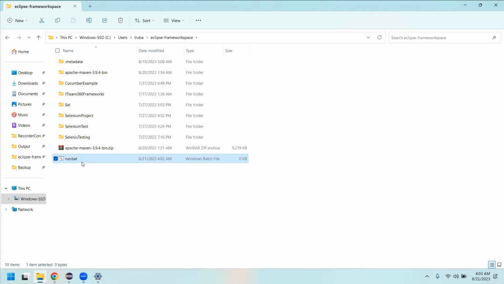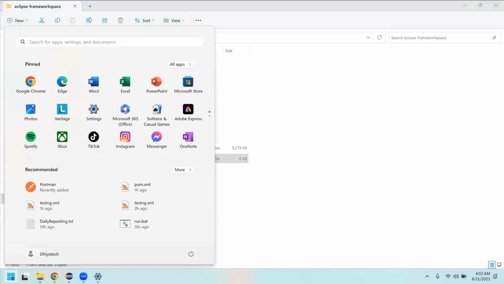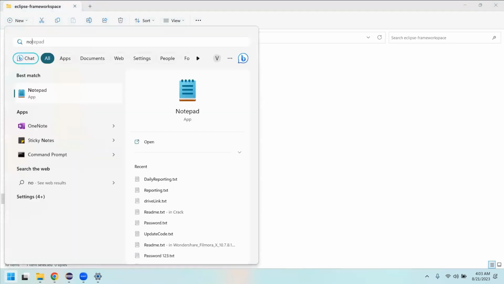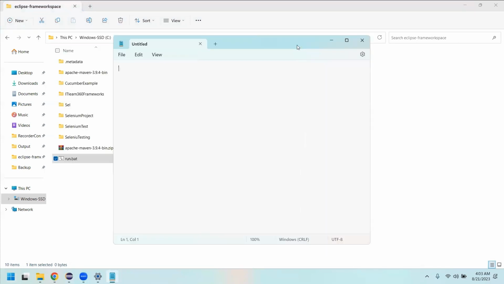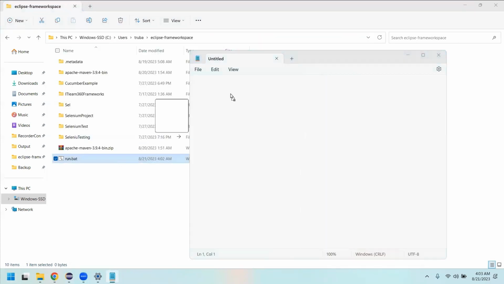So when I do this, this bat file is created. Now to run this, you have to enter a few details inside it so that you can straight away run this bat file. After creating this and changing the extension to .bat, you have to open your notepad. And in notepad, just drag this and drop it here. Now, once you do this, the run.bat command tab is open.